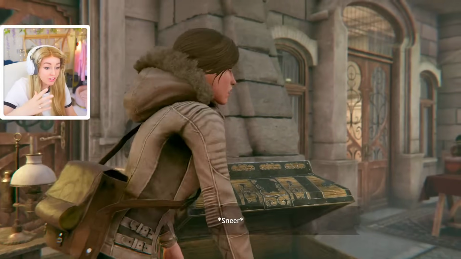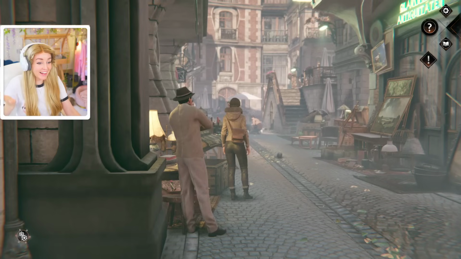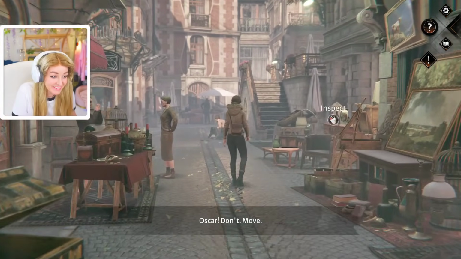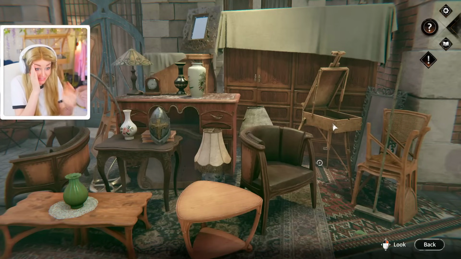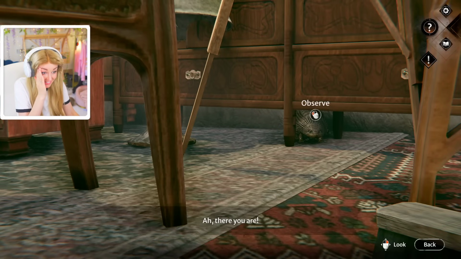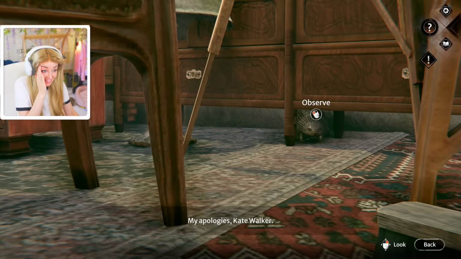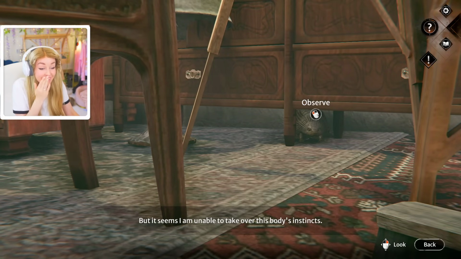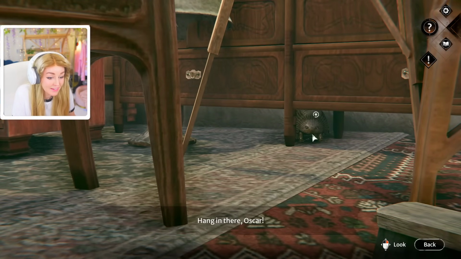No! Don't! Guys, what the hell? Come back here! Oscar! Don't move. Oh my gosh, he's a wreck. He's a wreck, guys. What have I done? Oscar! There you are. My apologies, Kate Walker, but it seems I am unable to take over this body's instincts. Oscar, you won't budge here! Hang in there, Oscar.